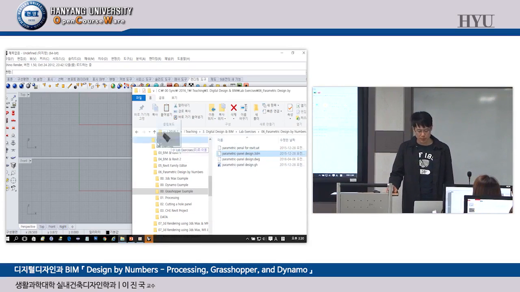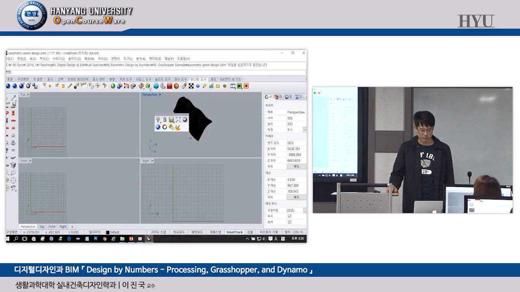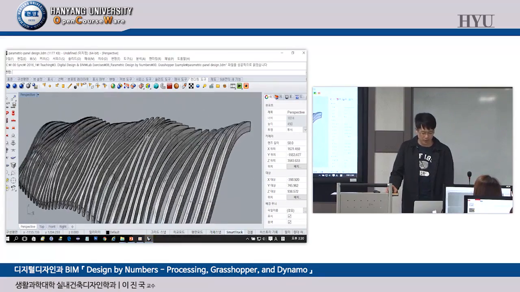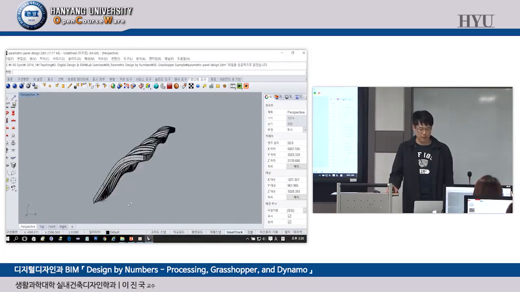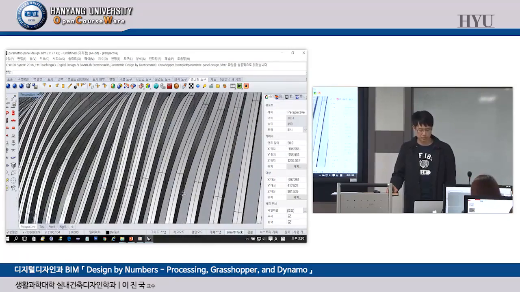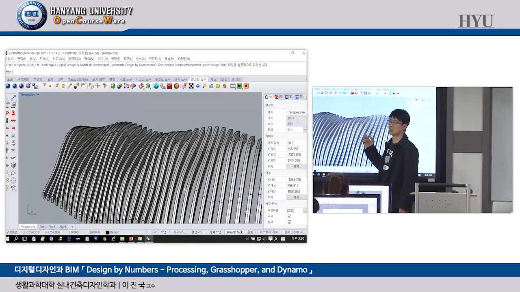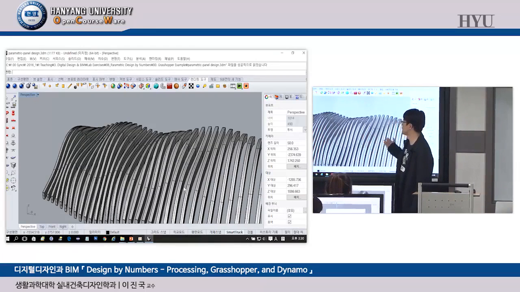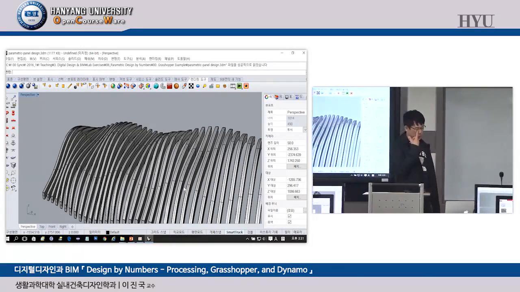I'm going to let you know the difference between those things. Anyway, at first, please open this 3DM file and click Open the file. Okay, in this Rhino interface, actually this is not just a simple geometry. This is Rhino Grasshopper defined geometry, baked out and stored in the Rhino interface right now.